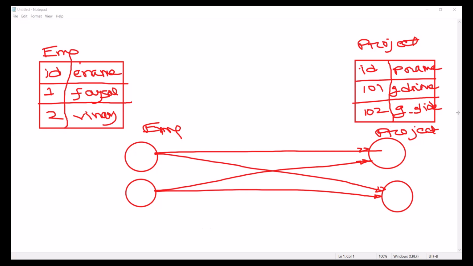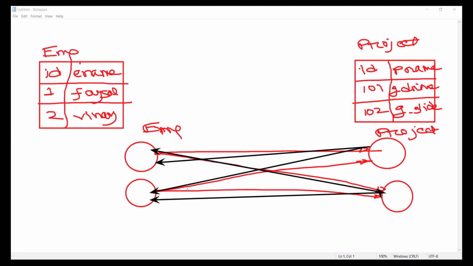Now from the project side, consider one project and multiple employees, yes or no? Then from the project side the relationship is also one to many, right? Each project is one to many. Should I repeat once more time?